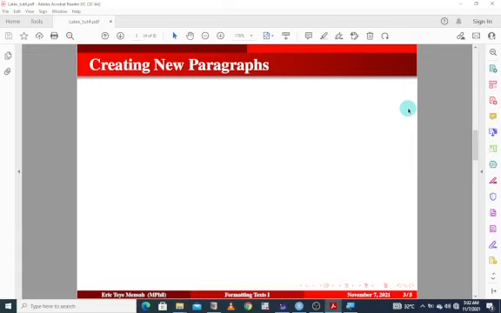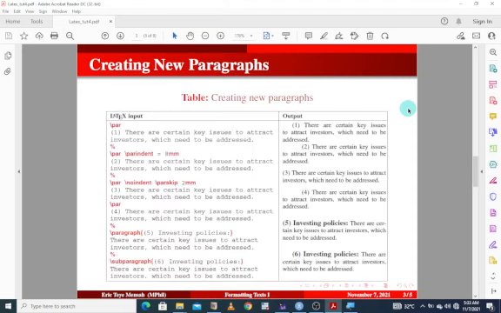So we would like to continue with creating some new paragraphs in LaTeX. Although a new paragraph can be started manually by creating a new line as discussed in our previous tutorial, one thing that you have to note is that LaTeX suggests to use 8 predefined macros for creating uniform paragraphs. Let's look at how these macro commands work.